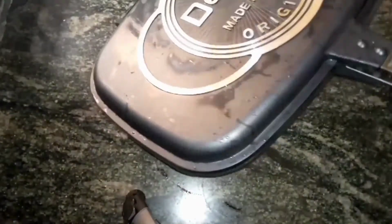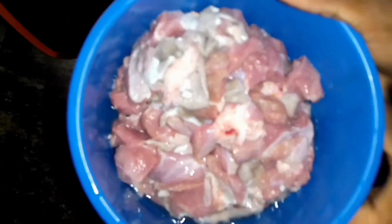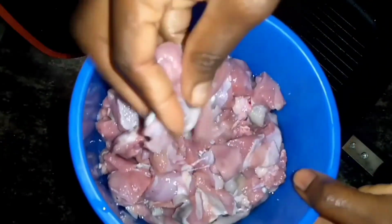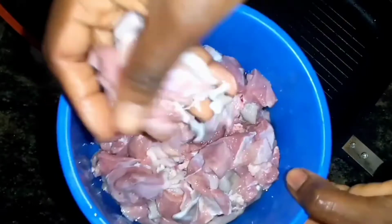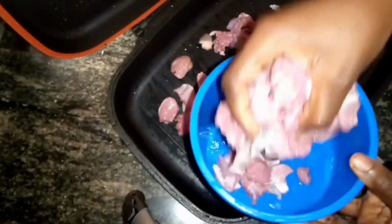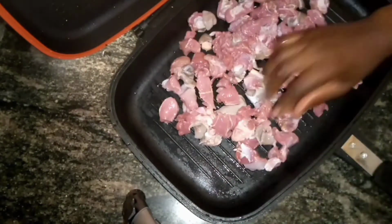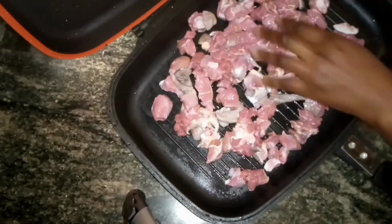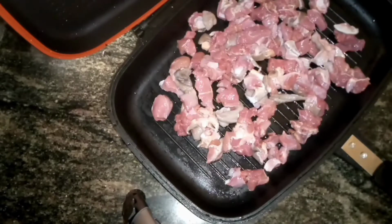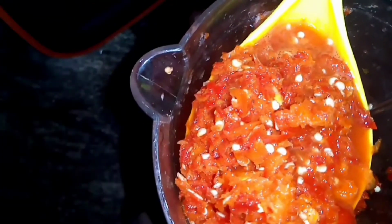Okay, so here is the pan. The pan is a double-sided grill pan. You are just going to put it on your gas or firewood or charcoal or whatsoever. So here is the meat. I cut them into small chunks, and I just spread them inside the pan. You can use any side of the pan to cook. It's double-sided. You can get it maybe on Jumia or online, or where they sell cooking stuff.